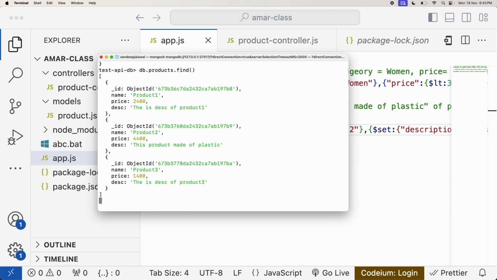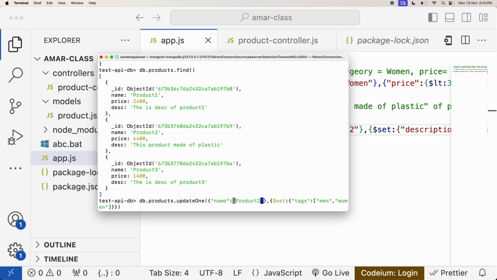So I'll just set tags, and I'll write some tag like men, women. Some tags I'm writing, so that later we can use them. And I'm doing this for all.